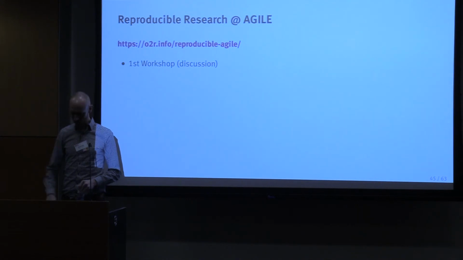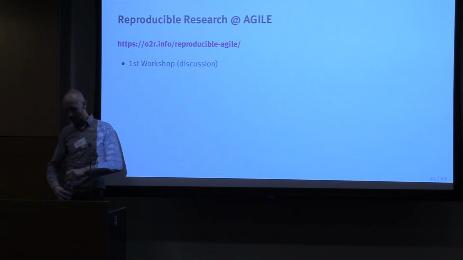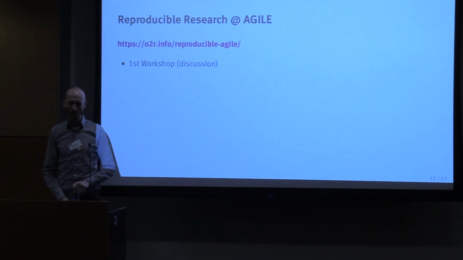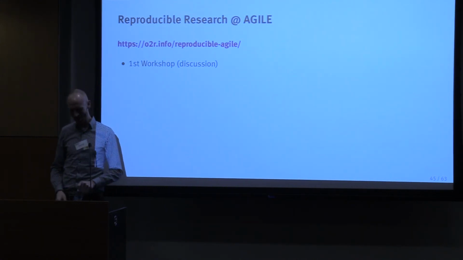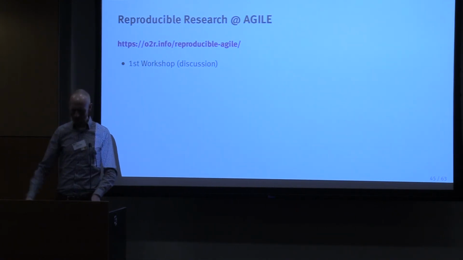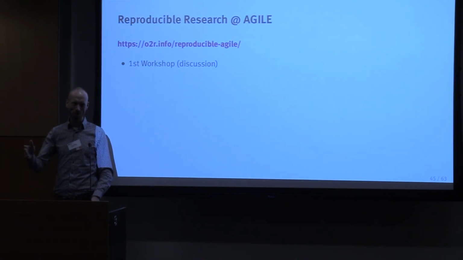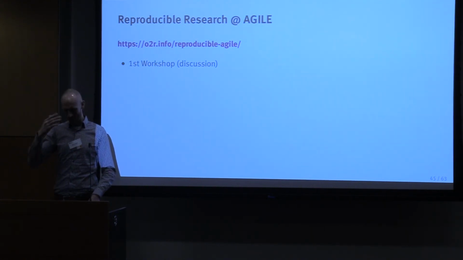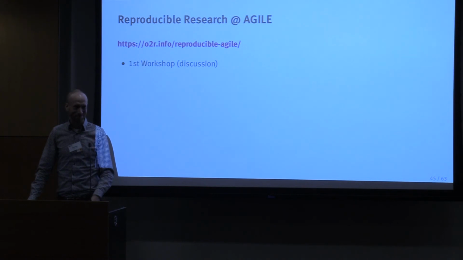I don't know any of them. Okay, so reproducible research at Agile, maybe reporting a bit about what we did or how I came to be here. Three years ago, I wanted to do a reproducible research workshop at the conference. Just in my first year of PhD research, I liked this conference and I wanted to organize the workshop, and I had a program committee lined up of really important people in the field, and said, yeah, submit your paper and we'll talk about how you made your research reproducible. I thought that's an easy gain, you already have the paper, you write another short paper about the reproducibility. No brainer for me, and nobody submitted anything. So I was really sad. But we still had a few registrations.